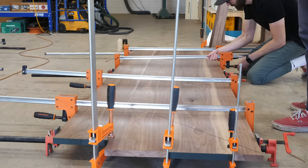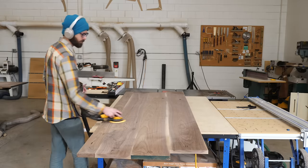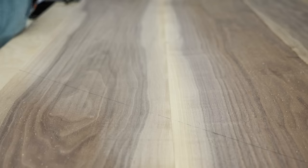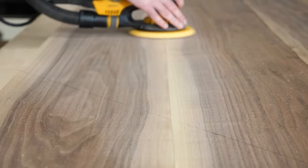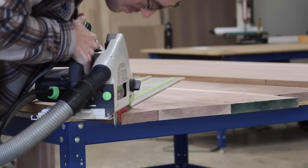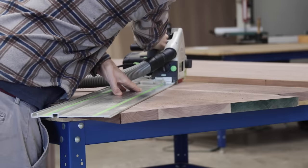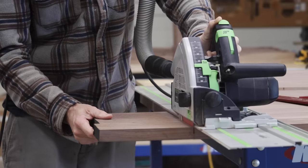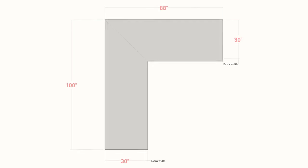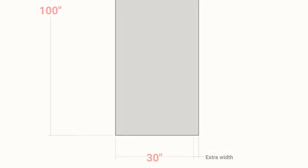When we last saw the top, it had been glued up into oversized panels. Here we are with it good and dry, doing some very rough sanding — basically removing any extra glue and fixing any areas where the boards might not be co-planar. From there, Sean's going to use a track saw to make a miter cut on the inside corner of each of the top pieces and then cut them to their finished length by making a 90-degree cut. By the time he had finished, the top's looking like the length of each piece is dialed in, but they're still overly wide — and you'll see why we did that in a minute.